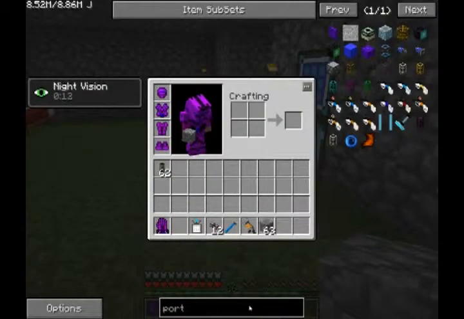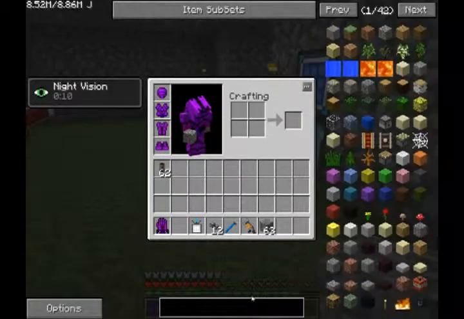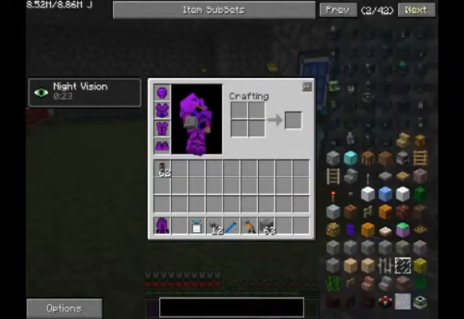I don't know what else I want to do today. It's a me chest. What else should we do today, Jason?